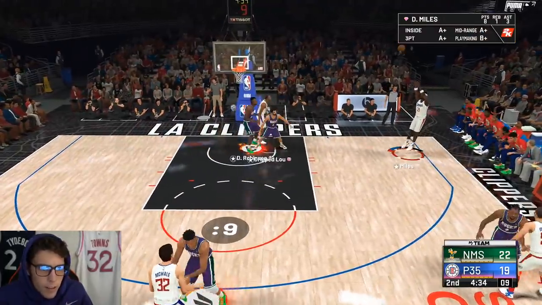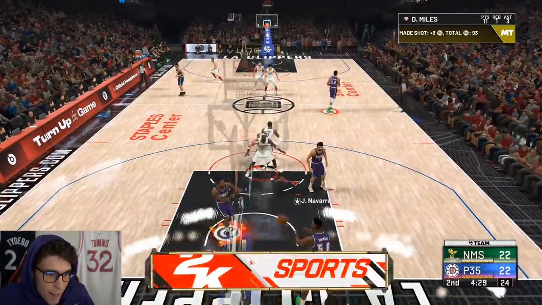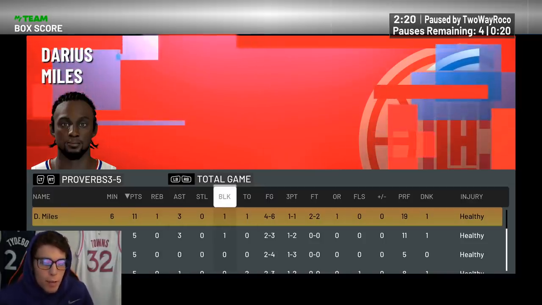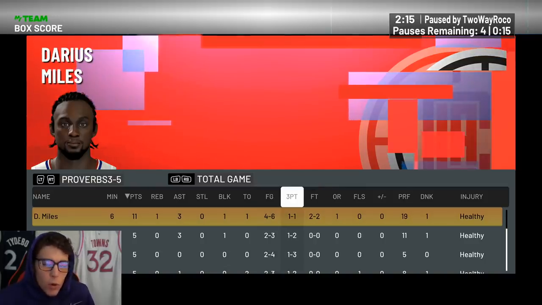Come on, Darius, give me one. That's such a quick jump shot. Like, I don't know how I'm ever going to be able to time that because it is so, so quick. Looking at the halftime box score for Darius Miles: 11 points, 1 rebound, 3 assists, and 1 block. So a pretty good first half all the way around for Darius. We'll see what he can do in this second half.